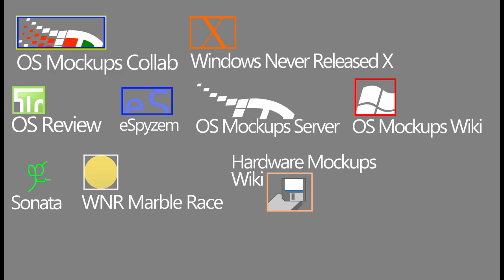Wait a minute. There is one more thing. The Christmas-themed intro is quite dated, and we need a refreshed intro. This intro should be good, but it also should reflect the ecosystem. To reflect the evolution of the ecosystem, we are introducing dozens of icons. A few of them for OS Mockups, the one for Windows Never Released X, the one for OS Mockups Wiki. It does require a new intro for the Spyonclear channel. Let's see it.